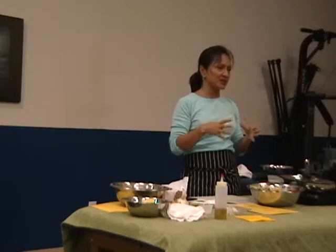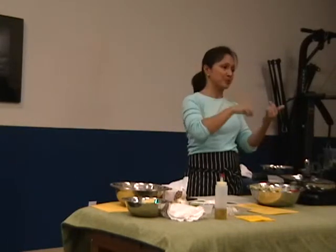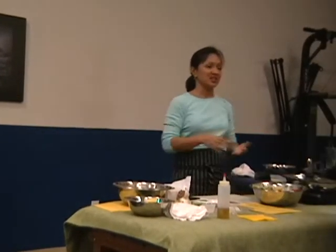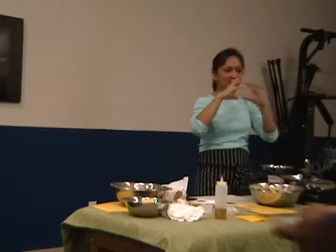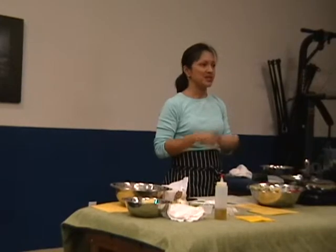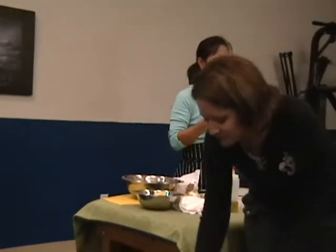The important thing is it's the one that's found in a refrigerated section. So it will either be in the produce section or where you have cheeses, that type of thing. They also have a dry tofu that's in a box, which I don't really use so much. This is better because it's a little more tender. It's definitely a little bit more tender.